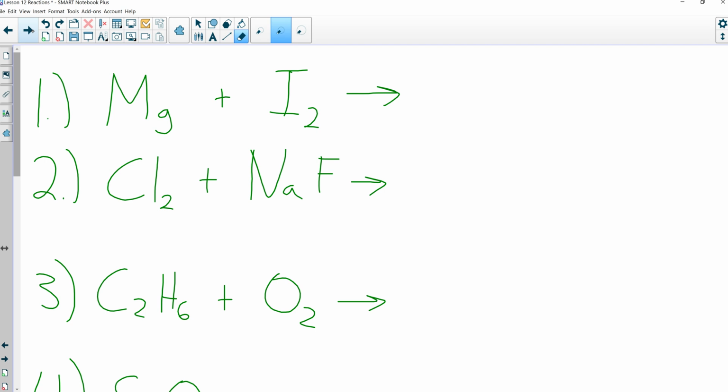So the only thing you really have to know well to do prediction is know the patterns. Okay? In a synthesis reaction, the 2 elements join together to form a single compound. All right, what would a single compound between these 2 things look like? Well, it would have magnesium and iodine. This is a -1 and this is a +2, so I would have to drop and swap it. But that would be my product then.